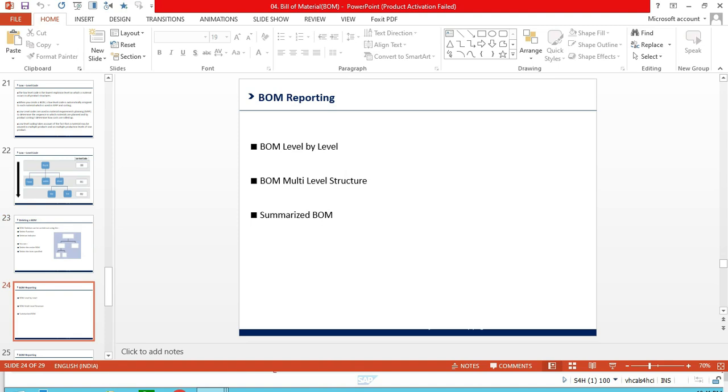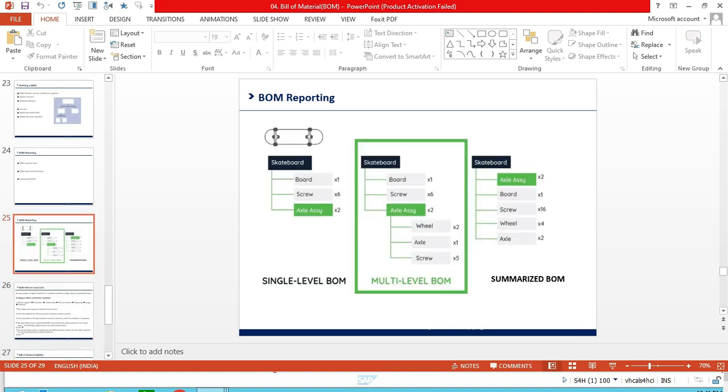So then the bill of material reporting. We have three types: BOM level by level, BOM multi-level structure, and finally summarized BOM. I am going to show you some examples for BOM reporting. Single level BOM. Skateboard is the final product.